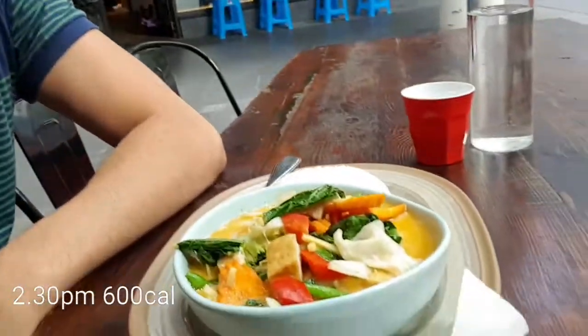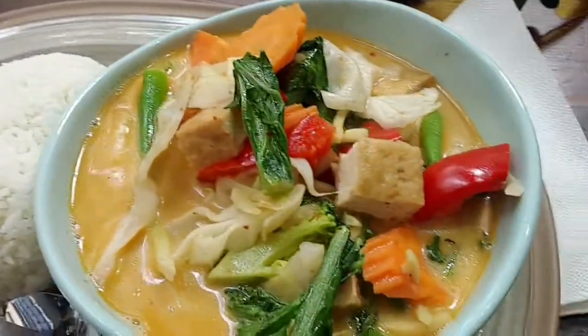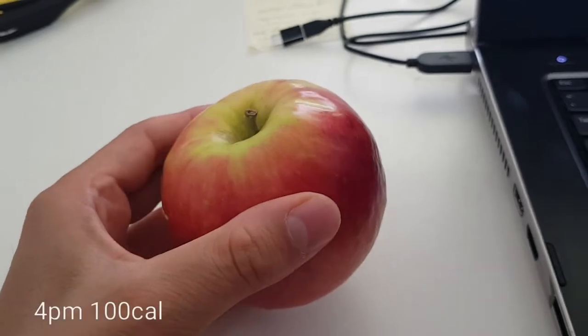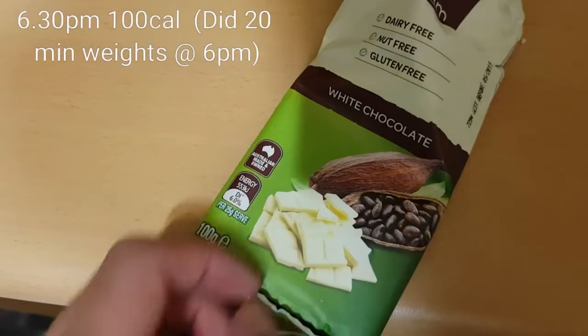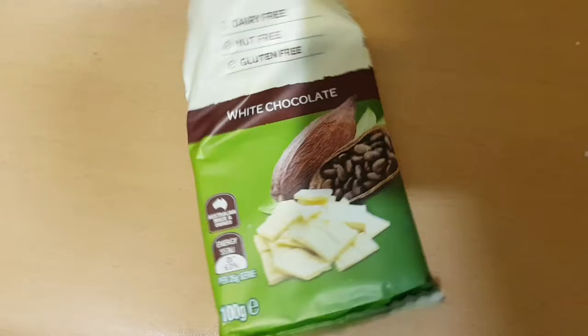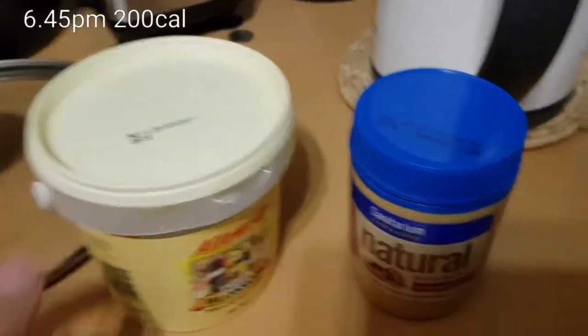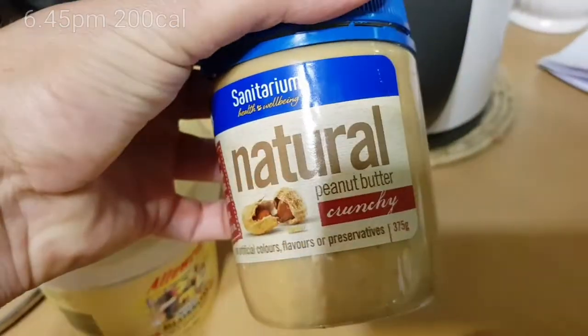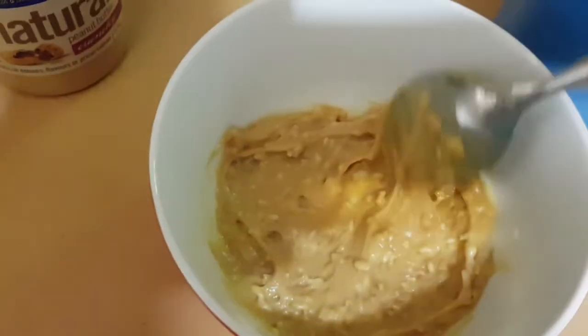A little bit of Thai food, a couple pieces of that. So I just add a spoon to each of these, and this is a natural peanut butter, crunchy. It doesn't have anything except for peanut butter — just roasted nuts. So I'm just going to mix it together, and it looks like that after mixing.